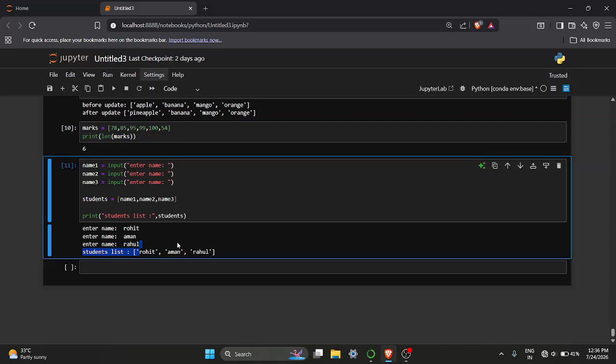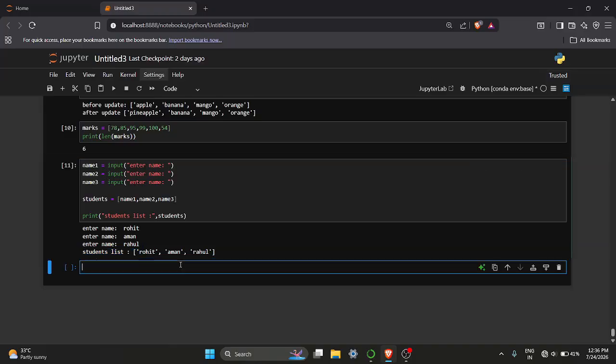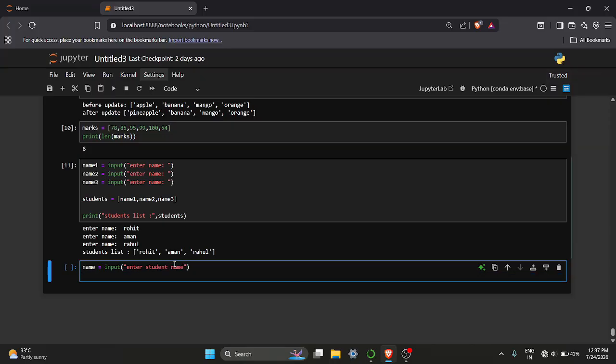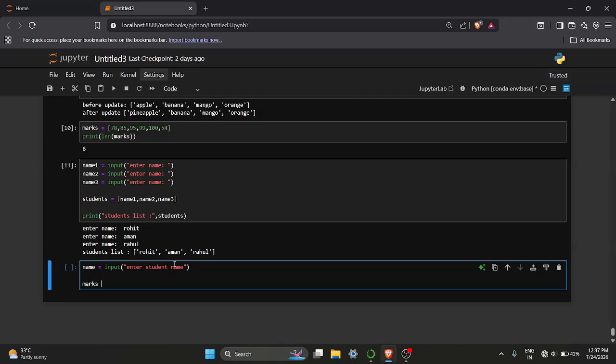The next program is the students marks list. In this, we will take the student's name and student marks as input, and we will store the marks of the students in list format. And after that, we will print the marks subject wise. Firstly, we will create a variable name, and in the name variable, we will take input from the user. We will write enter student name. After that, we will create a marks list, and in the list, we will take 3 inputs.